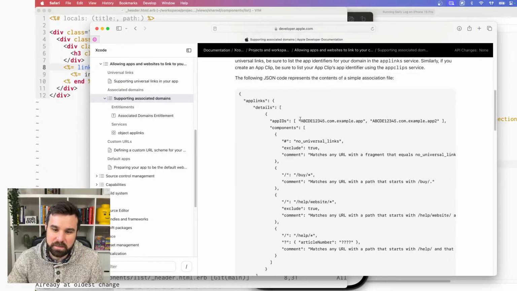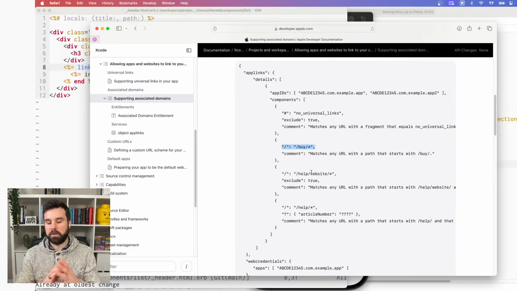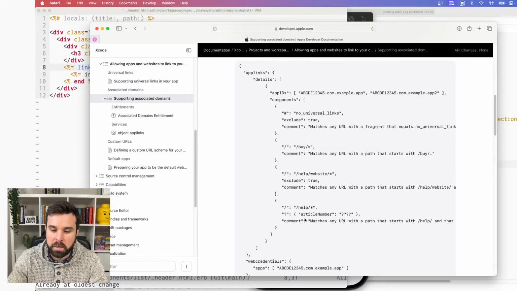This essentially says, here's your bundle identifier, right? When you visit this page, then route it into the app. So it means that you can start to allow list or block list different URL paths and say, okay, open all of these into the app. Don't open these into the app. You can do all of this stuff. There's also wildcards and everything.